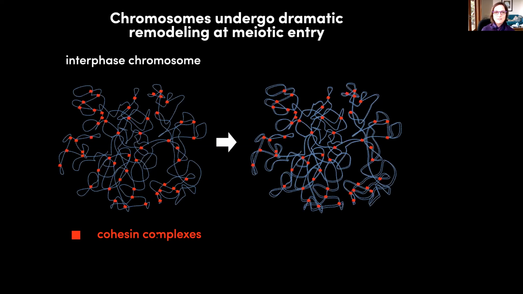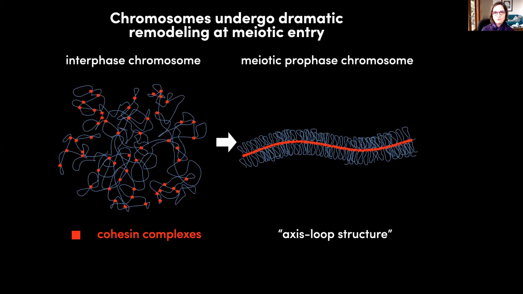What happens in meiosis is still very mysterious, but some of these cohesins get modified in ways that we don't fully understand, and they change their behavior dramatically and abruptly, so that meiotic chromosomes don't have this sort of globular territory in the nucleus appearance. Instead, they're very long, and you can actually see them individually in the microscope, which is one reason that early cytologists were really fascinated by meiosis, because you can actually see a lot of what happens.